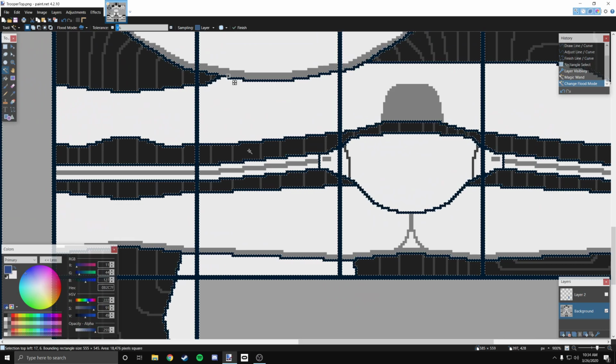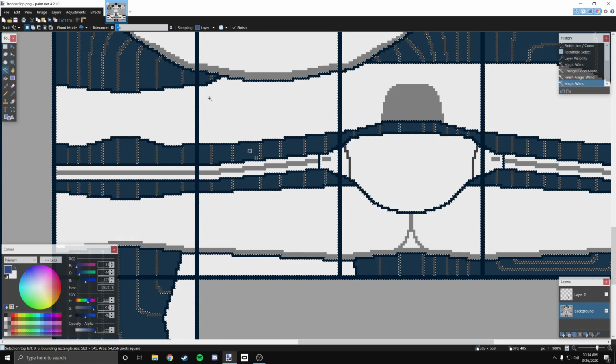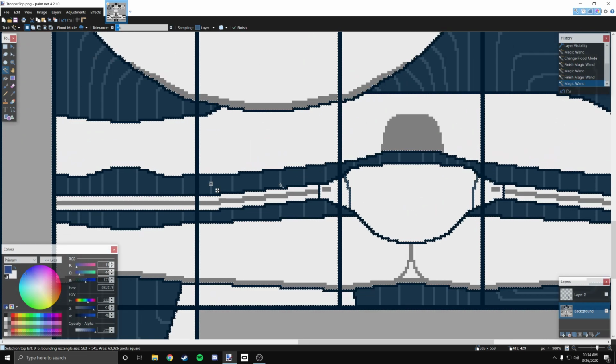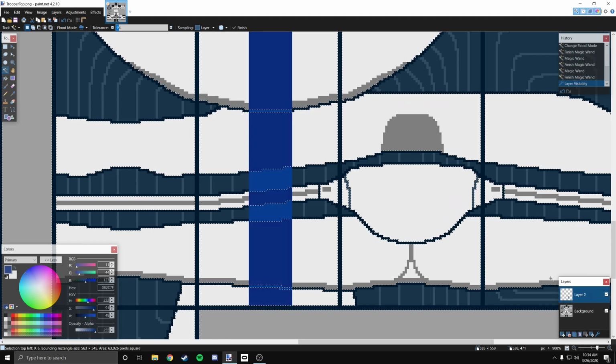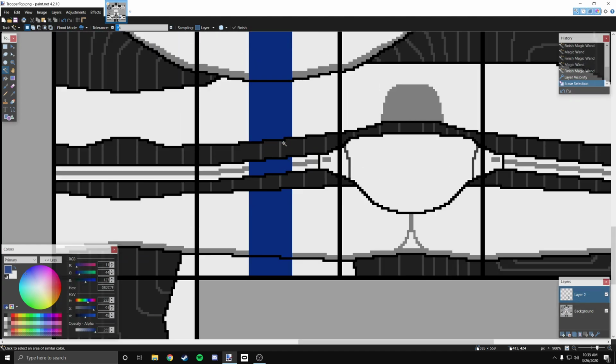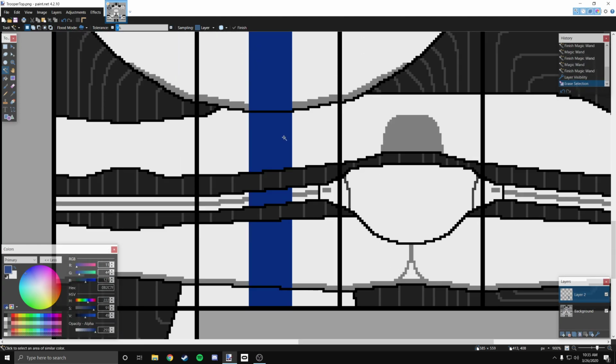We can also grab all of the color on the bodysuit. Hold control to add to selection, also. So grab all the bodysuit and all of this. And the only thing we want to take off on the arm is right here, but since we're not working with the elbow pad yet, we don't have to worry about that. So now that we have all of the black and the bodysuit selected, we can just go to the top and then press the delete key on our keyboard, and it will get rid of everything that was overlapping with the lines and the undersuit.